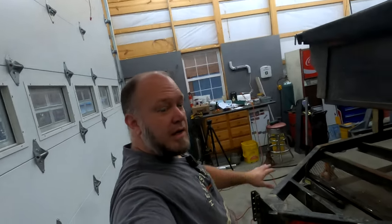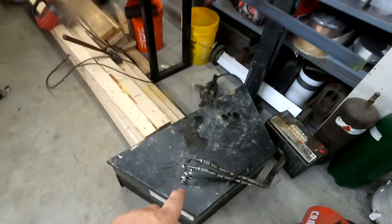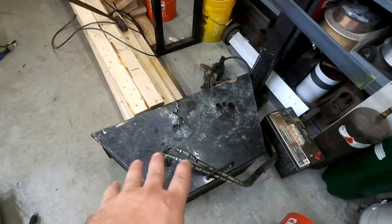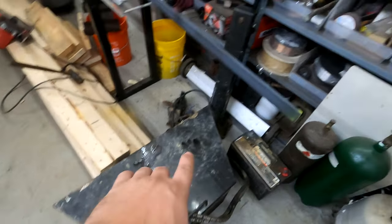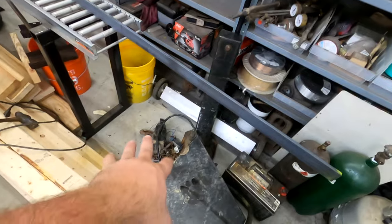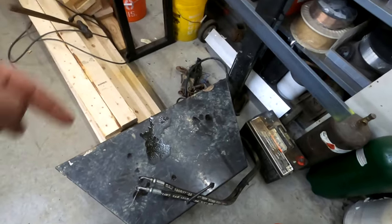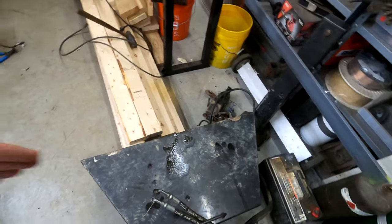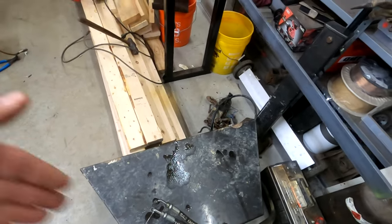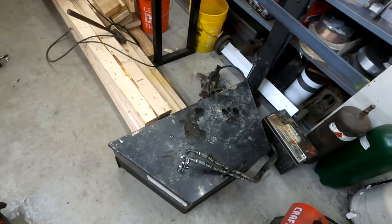Okay, so I got the trailer tongue cleaned off pretty good. I had to get this box, which contains the hydraulic pump and all the controls, and then I also had to cut the jack off and take off all the other little pieces. But this box was welded in multiple different spots and it was held on with extra pieces of metal on the sides and the front that had to be cut off. I couldn't just cut a few welds and pull the box off.